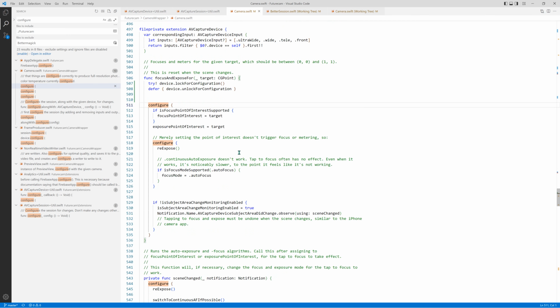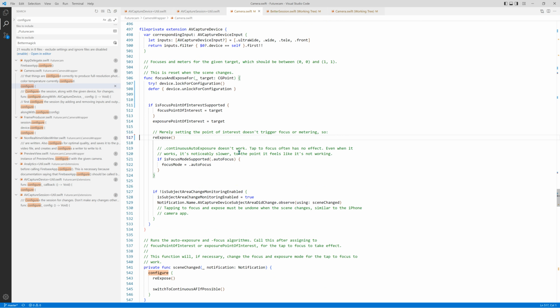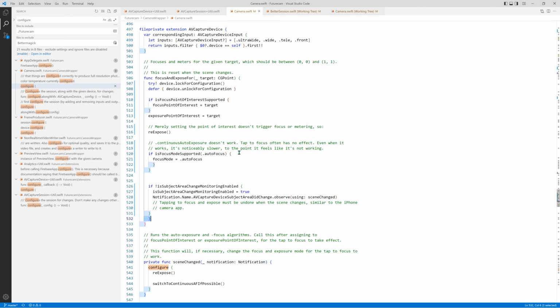Yeah, let's fix this nested code. It may cause a problem, I don't know. Nice, it shows in red that the nesting isn't correct.